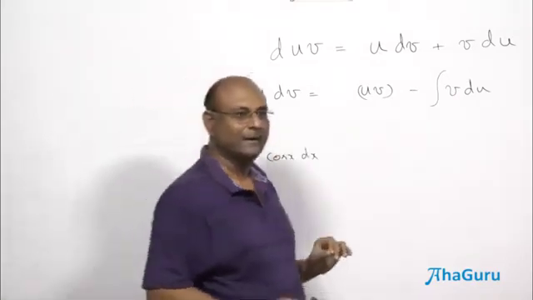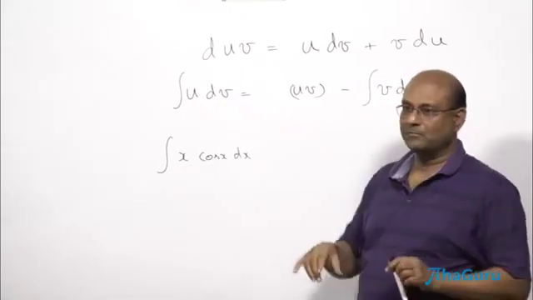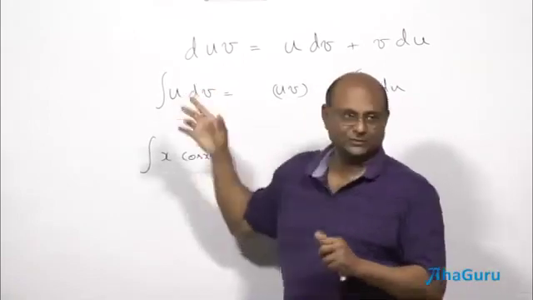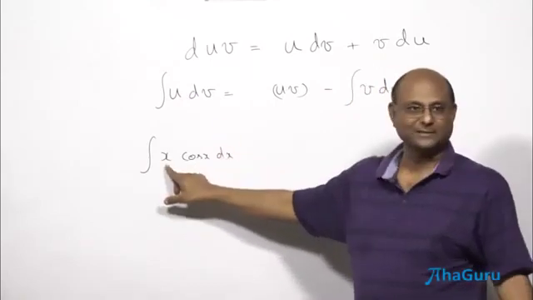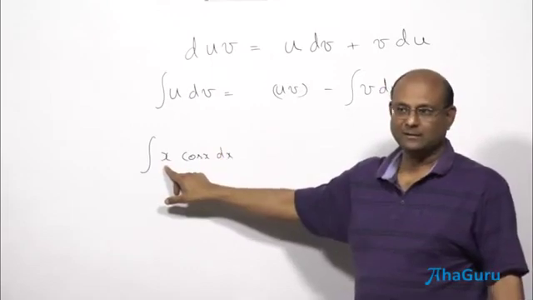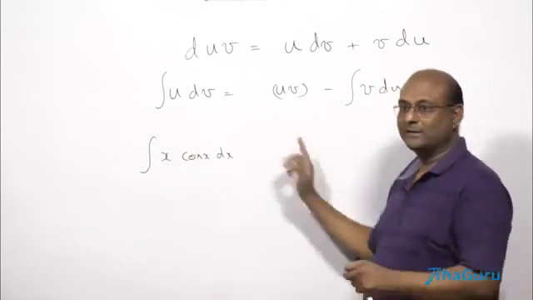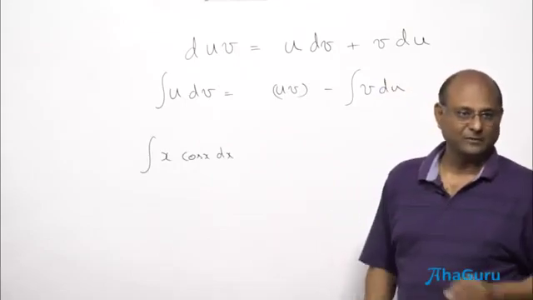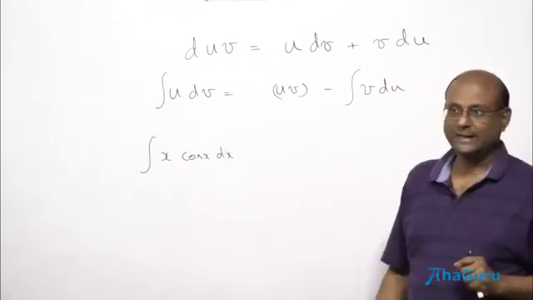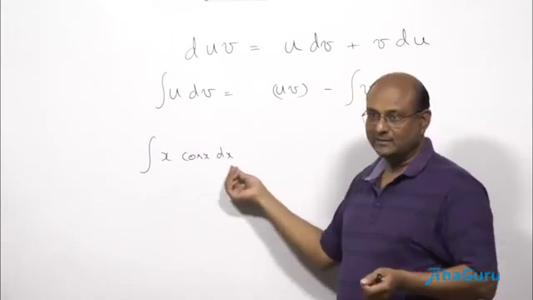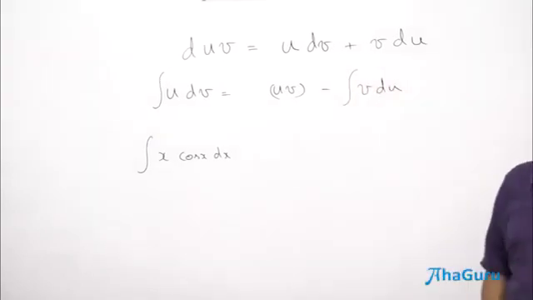So do you understand the logic of it? It's very simple logic. I can push something inside because I need something inside. You learn in school not in this form. You learn it as some U, V dash and so on. But ultimately, is this the dash of something? Is this a differentiation of something? Yes. So can I treat this as a differentiation of something? Yes. Which one? X square by 2. Leave out a factor of 2. So if this is a differentiation of something, it can go inside as d(X square) without worrying about the factors. Similarly, this is the differentiation of sin X. So when it goes inside, it will become d(sin X). So you can push anything you want inside. And then the key idea is when you flip, does the answer become harder or does the answer become easier?